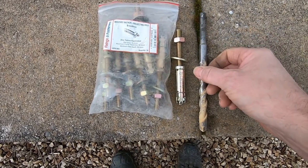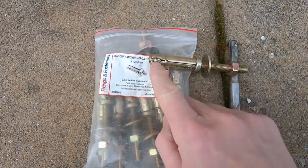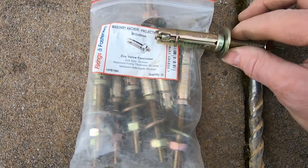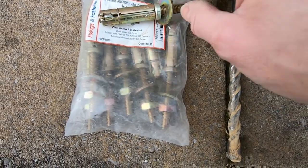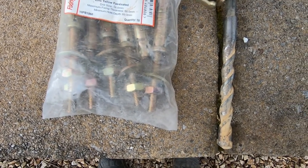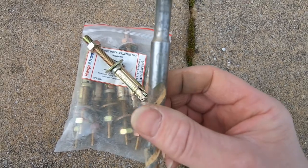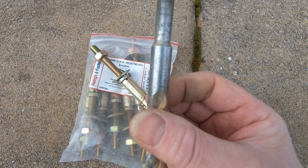You want a really snug fit, because the idea is that you see this little wedge that comes as you wind down. The washer just spreads this, so that's what wedges it in the hole, but you need to have a really snug fit. So these are M10s, and for a really snug fit you need, I don't know if you can see that, a 16mm masonry drill bit.